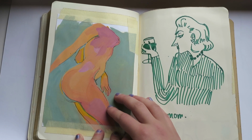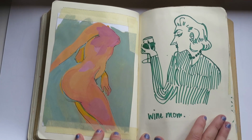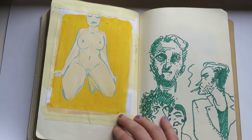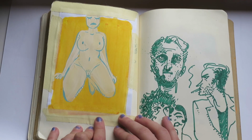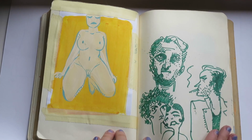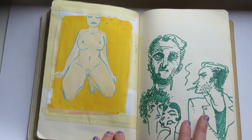So this is another gouache sketch that I put black pen over to get some definition afterwards. And here's this wine mom, and this gouache one was just experimenting with doing the line art with the paint and getting some cool colour variation going. And this is quite a cool character, I think. It's got an interesting nose.